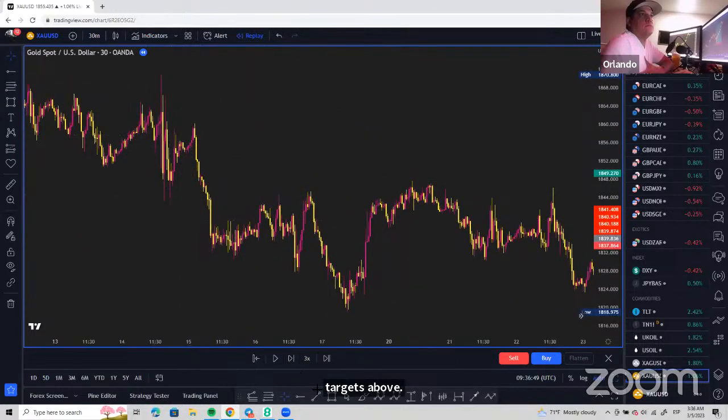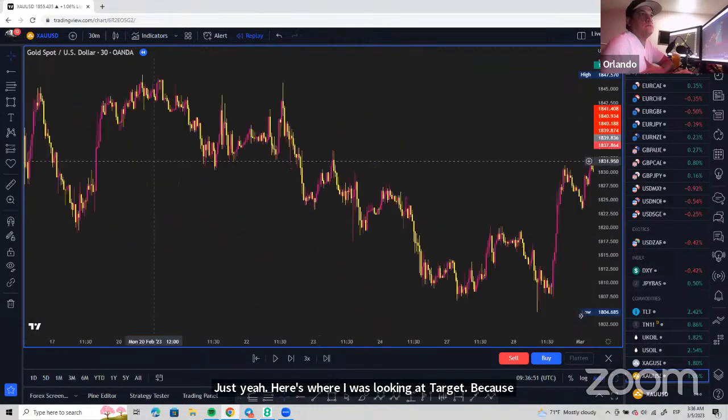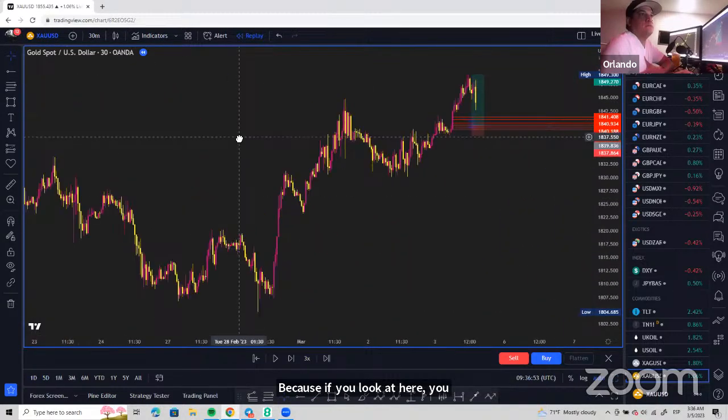Because if you look at here, one of my rules is whenever my trade runs at 1.5 or 1.75 R, I take 1 R off and I move my stops to break even, right? And that's just my rule because, psychologically speaking, managing my trades this way keeps me in the zone.